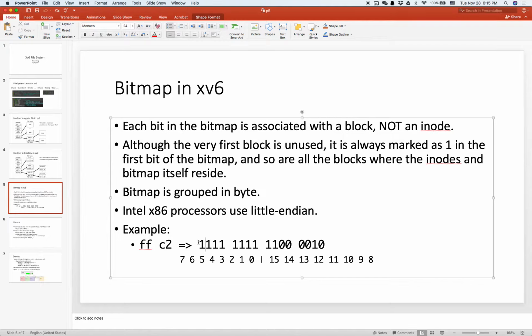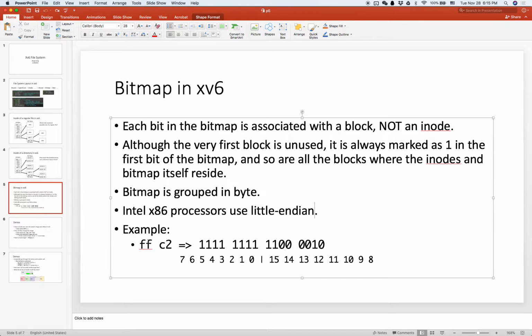So in the bitmap, each bit is either 1 or 0. If it's 1, its corresponding block is used. Otherwise, it's 0. But what does little endian mean? It means we read the bits in reverse order, but grouped by byte.